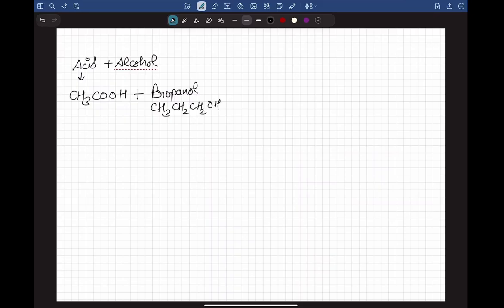Now, how exactly do we draw the structure? There is one thing you need to keep in mind: you will write the acid in regular format, but the alcohol you will write in a twisted manner. What do I mean by twisted manner? Something like this, where OH should be to the left, closer to the acid, then your CH2, then your CH2, then your CH3. Alright. Now you might be thinking, what is the benefit of doing this? See, I'll show you.